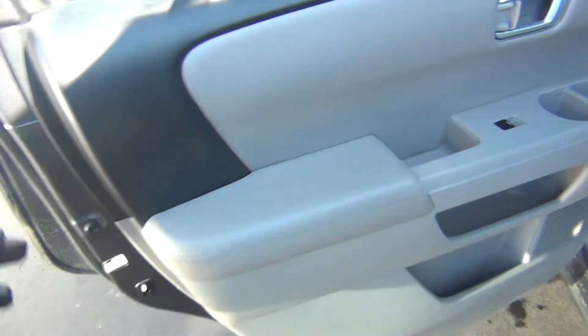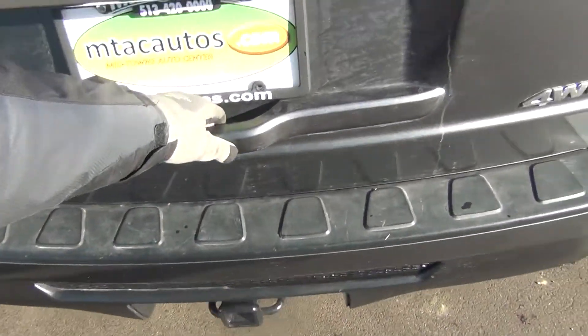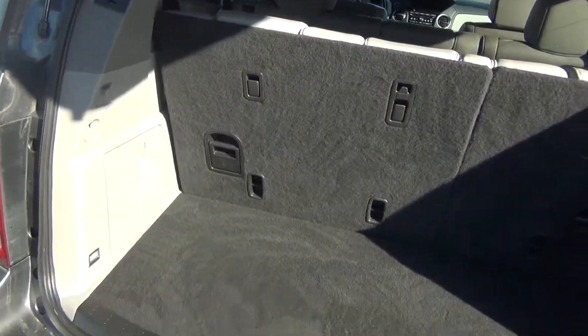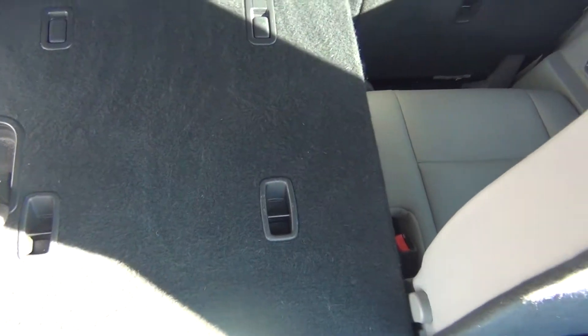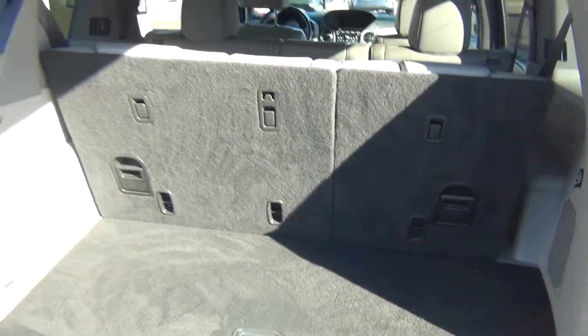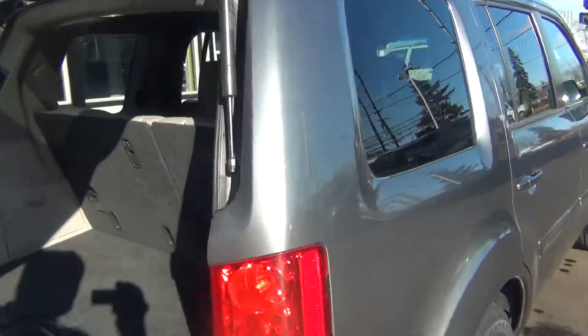Child safety door locks and connections for your car seats. You've got your tow package in the back. There you can see your four wheel drive badging. You've got plenty of room for storage, and the third row will fold forward to give you more storage space if needed — both sides will fold down. Spare tire and jack equipment are underneath there as well. And you can just push the button and the trunk lid closes right up for you.